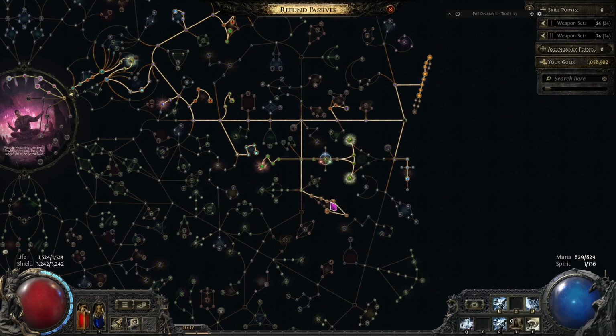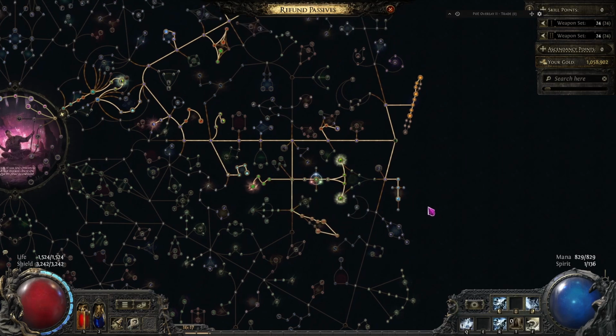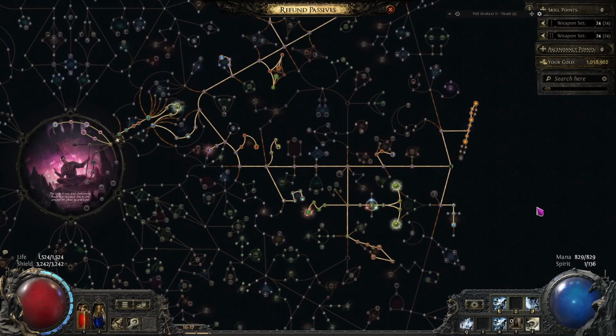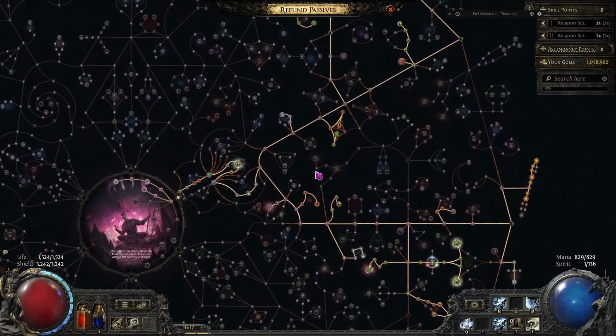After that, you can go down and get some more offensive abilities. So Reach and Strike for melee strike range, really nice. All these are damage nodes along the way, and then we've got some attack speed ones here, which I'll probably fill them all out once I'm max level. We're using Herald of Ice and Herald of Ash, so having Coming Calamity with 50% increased cold damage while affected by Herald of Ice.